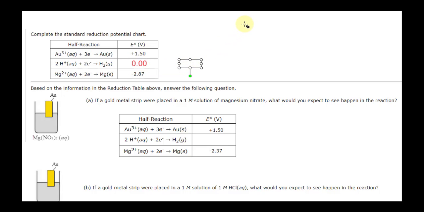They said that's our standard. We're going to say the ability to pull in electrons by hydrogen ions is 0. And if you're better than hydrogen at pulling in electrons, like this gold is, it's 1.50. And if you're worse than hydrogen, magnesium certainly is at negative 2.87, then you're lower in the chart. So the negative value doesn't really mean negative voltage. It just means that it's worse than hydrogen ions.